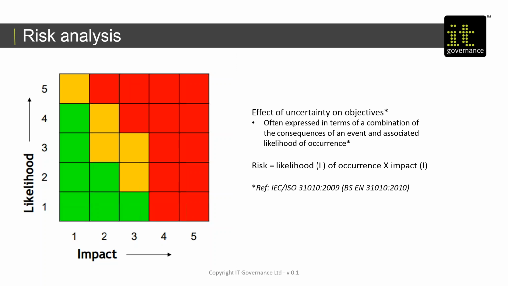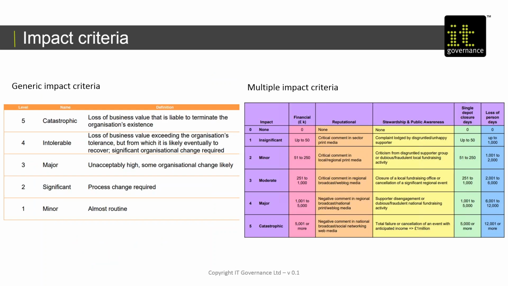And in that way, you cannot use pure arithmetic to decide whether a risk is acceptable or not. That requires a slightly more sophisticated numerical analysis. Anyway, that's risk analysis. It's combining likelihood and impact and coming up with some sort of value. Now, how do we measure impact?